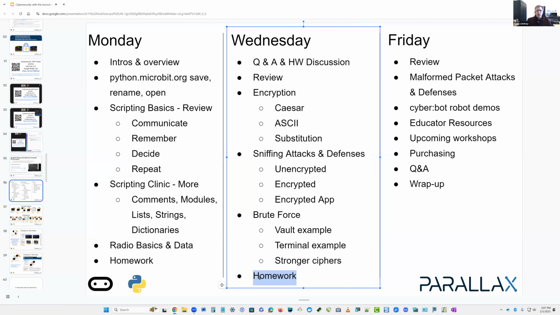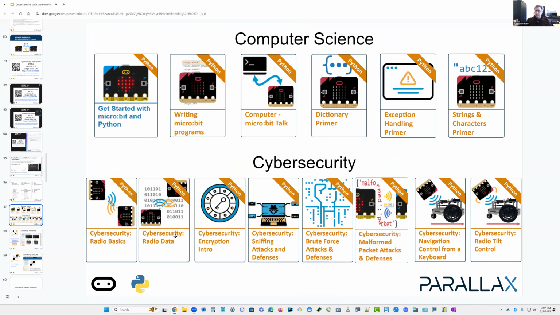So that's essentially part of learn.parallax.com, where you go and log in as an educator, and then you can get access to the assessment materials. So jump in with questions at any time, and that includes in the chat or by unmuting yourself and asking.